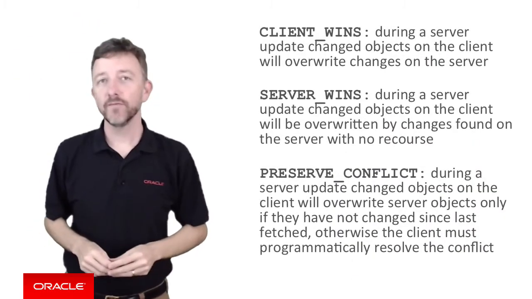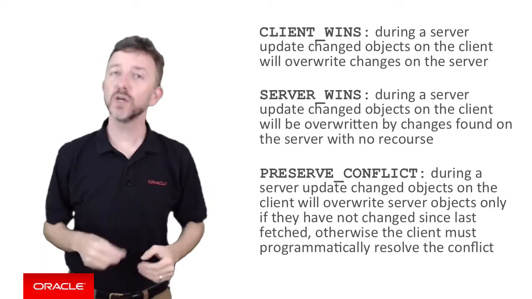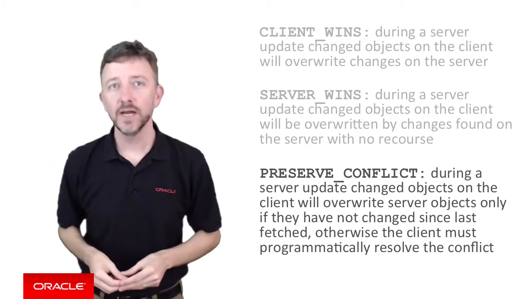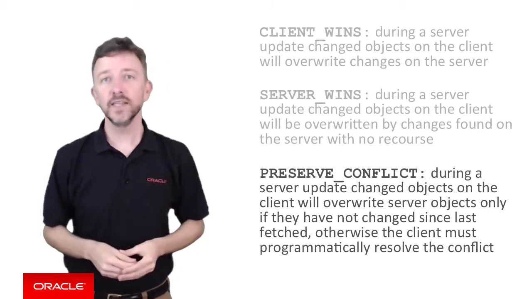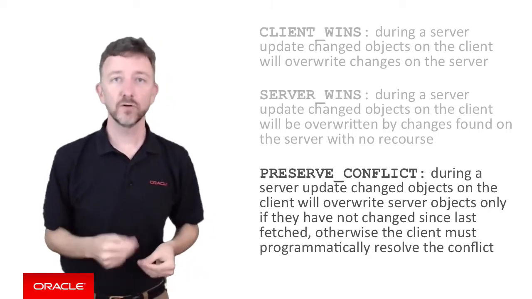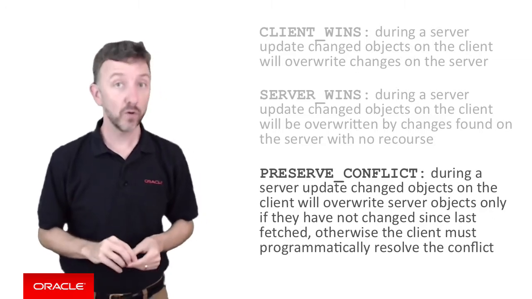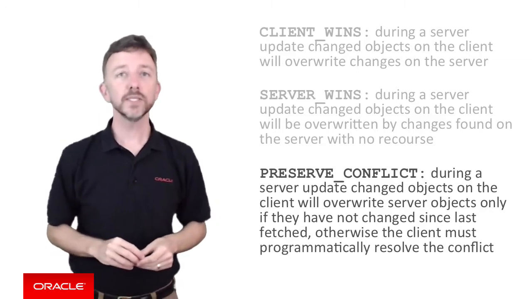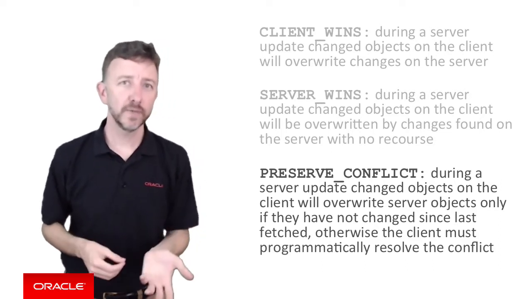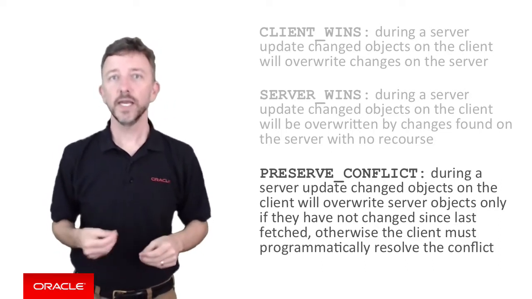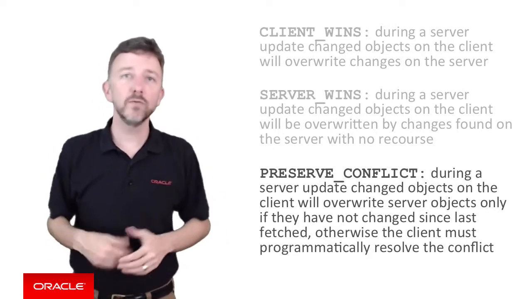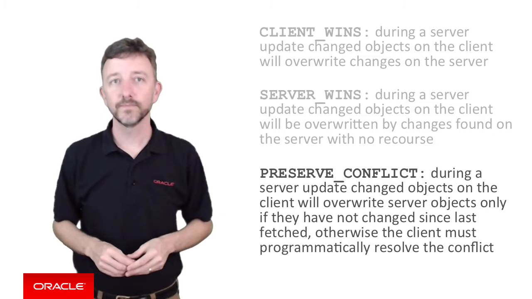As a quick recap, for collision detection and resolution, the preserved conflict option states when the client sends an updated object to the server, if the server detects a conflict, in this scenario the server will reject the client's update, but the client SDK will receive the chance to programmatically resolve the conflict. In doing so, the client will not only have a local copy of the updated object, but will also have a copy of the updated object from the server. So here, the programmer can merge the objects following some predefined business logic, then resubmit it back to the server.